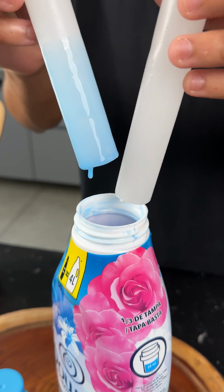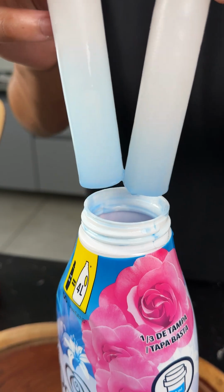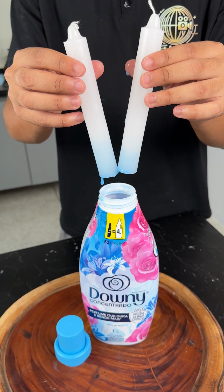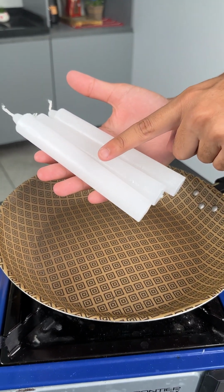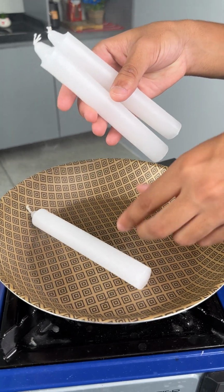Do this, and your house will smell so strong that even the neighbors will smell it. That's right. This incredible idea will transform the atmosphere of your home with an irresistible perfume. Stay with me until the end.